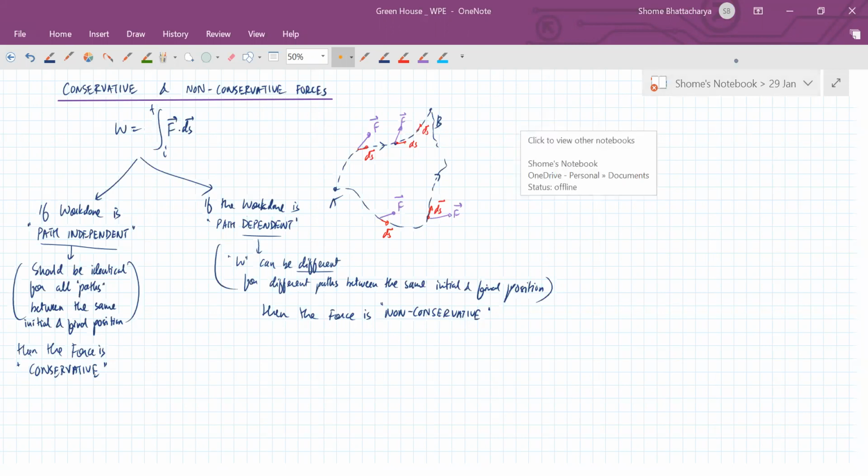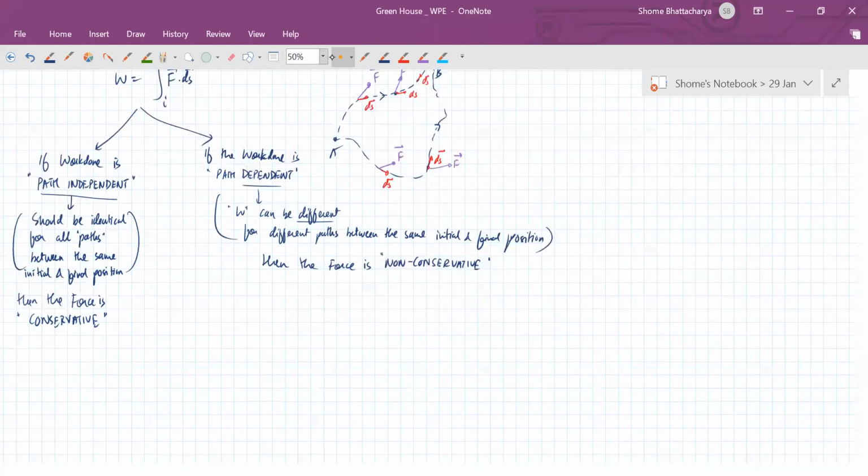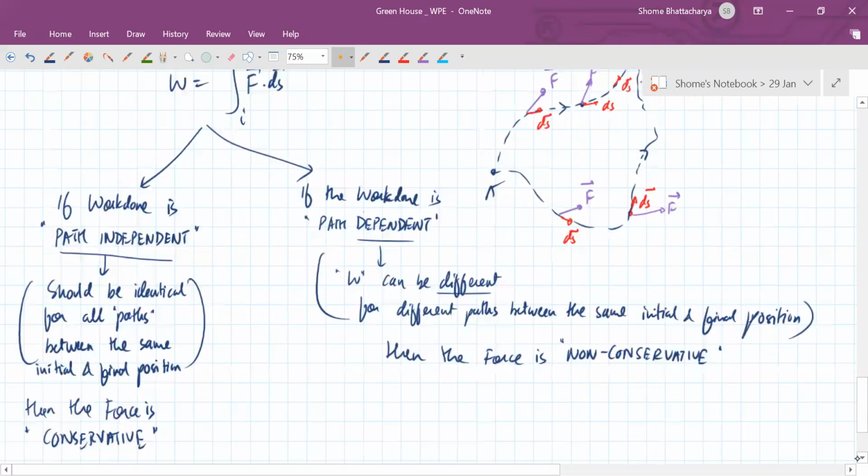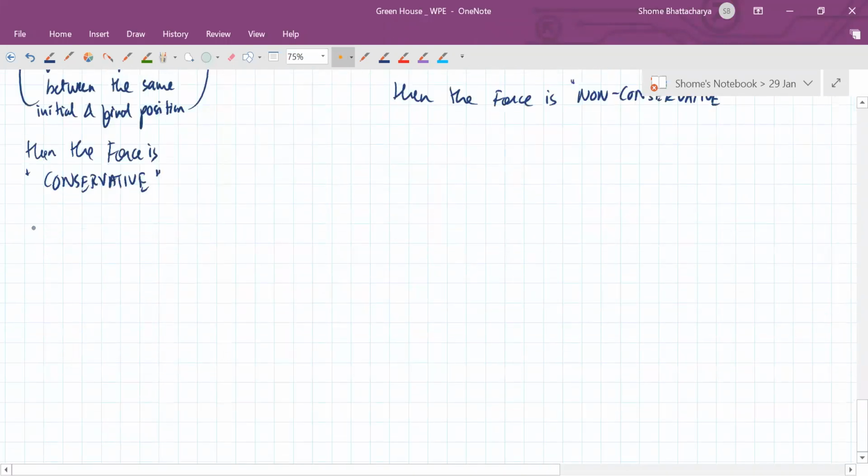Yeah, so actually that depends on the nature of the force. Now that's why I said when we take examples, you will understand it. Okay. So let me demonstrate this with some examples. For example, any constant force is conservative.